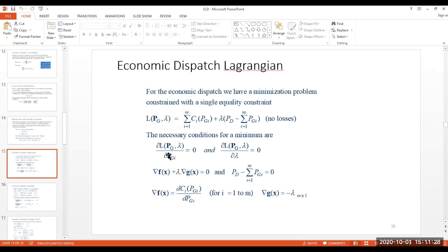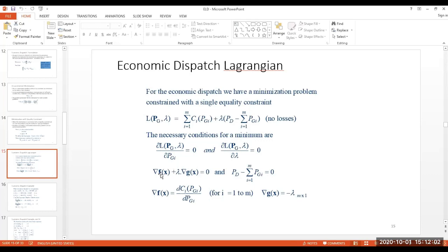So the necessary conditions, again, you have to calculate the partial derivatives of the gradients and equate them to 0. After you calculate this, in general, this is what you get back. You have the gradient of f of x plus lambda into gradient of g of x. We have already shown this for the earlier example today. And the second condition always gives you back the equality constraint, g of x is equal to 0. Okay, g of x is equal to 0.